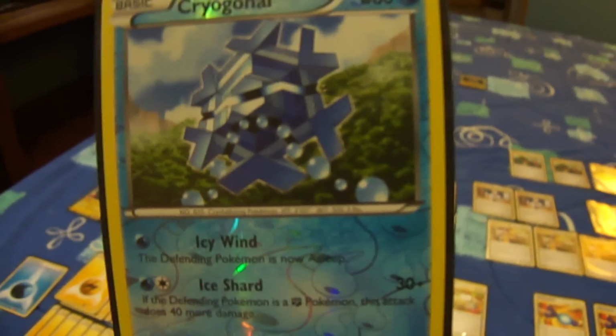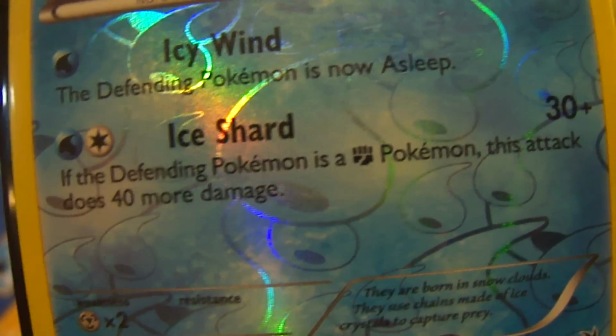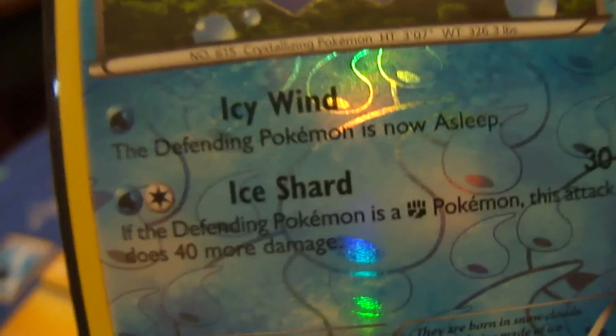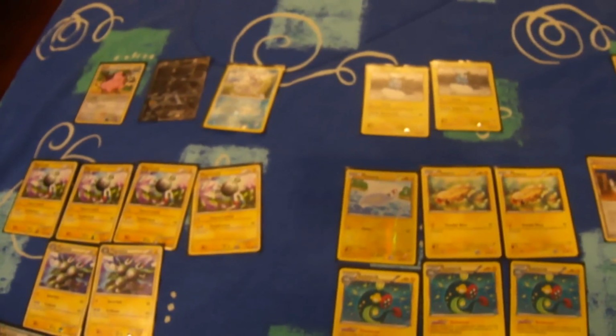And here, the questionable card in this deck. Well, I run one Cryogonal to counter Magnezone Prime and other fighting Pokemon like Machamp, Thundurus, and the like. His attack, Ice Shard, deals 70 base damage to fighting types. Considering that Magnezone only has, I believe, 120 HP, I could be wrong though, and has a weakness to water types, we're assured that he'll be knocked out in one blow. There you go for our Pokemon line.